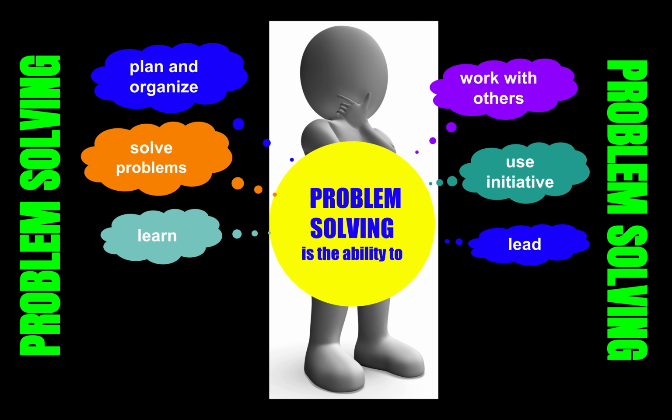Another ability that you can have when you know how to solve problems is the ability to lead. Leading is not only leading a group, but leading can be leading others to live right, or leading others who are working with you in the same project, or the whole class, or maybe an organization, or maybe when the time comes that you are in the company, leading a unit or a department within the business organization.